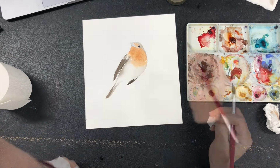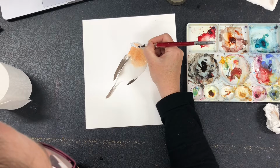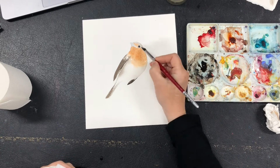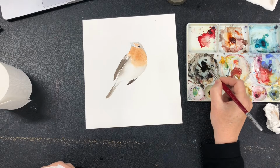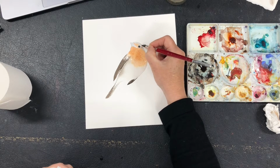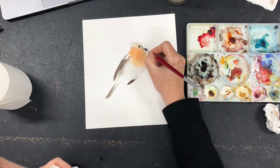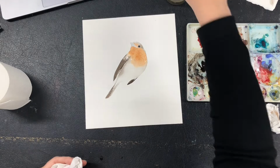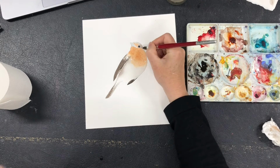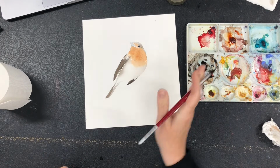Okay. I'm just picking up a bit more paint to close in the gap around the eye there. Now, while that's still wet, I'm going to drop slightly thicker paint, my Van Dyke still, just in the back here. And now, if I've got too much water on my brush when I do that, it will just run through and make one flat wash. It won't do anything very interesting. So just not too wet. Okay, I'm starting to fiddle in there, so I need to come out of that for a minute.